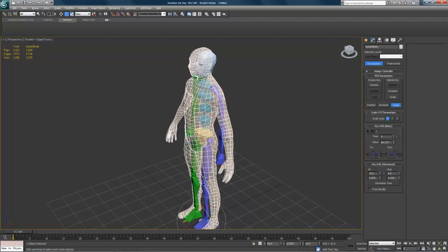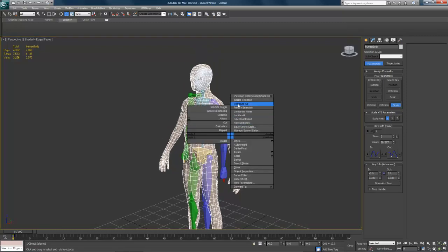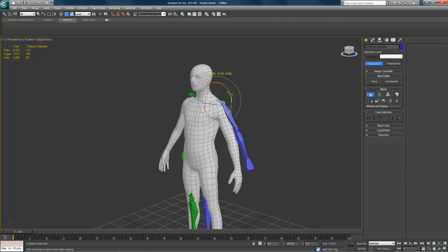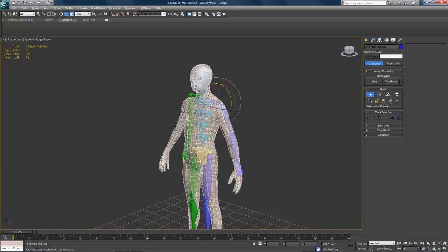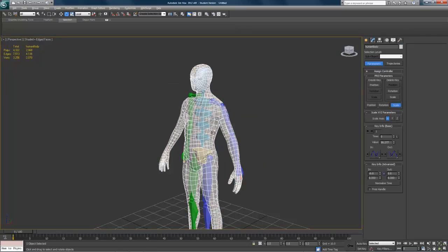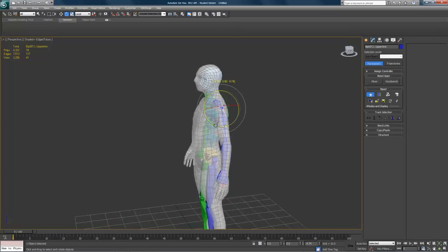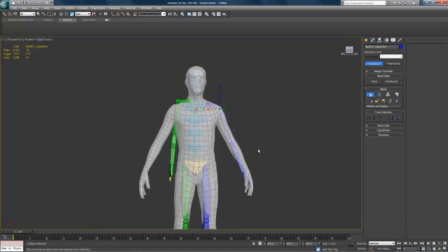Sometimes if you're having issues with this, as you can see I just selected my mesh, you may want to freeze your selection, so you're only selecting what you want. You probably want to make it transparent before you freeze it. But that's a very helpful thing to do. Now I'm only grabbing the bones here and lining those up. Scale certain parts larger if you need them, or longer, however you find fit to fit within your mesh.